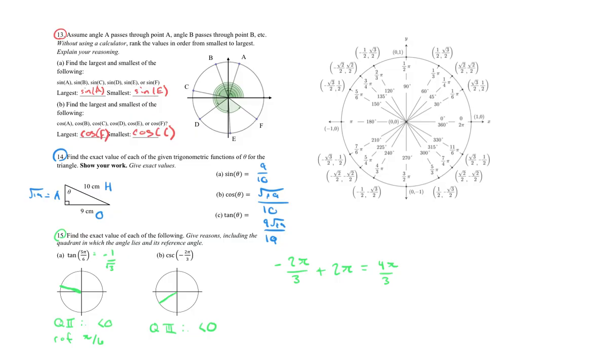The reference angle is going to be the distance from here to here, and we know from here to here is pi, and from here to here is 4 pi over 3. So we should be able to reason out that 4 pi over 3 minus pi is going to be our reference angle. And in this case, that is going to be pi over 3. So we have a reference angle of pi over 3. Now let's see if we can figure out the value.